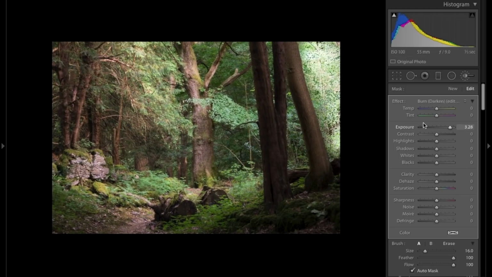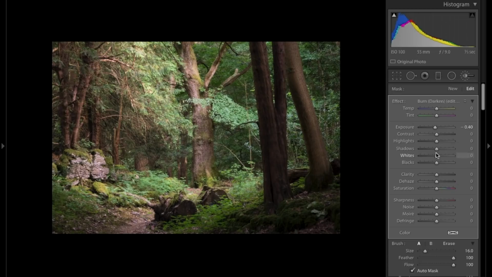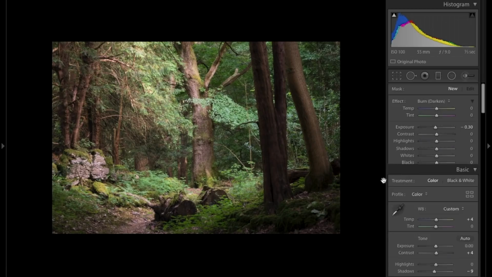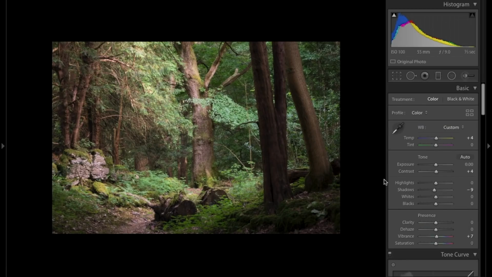And you can see here, obviously if I went like that, it looks absolutely ridiculous. But it's really subtle. I just want to darken it down a bit. I might bring the whites down a bit. There's quite a lot of whites you can see there. Might bring that down a fair bit actually. So something like that. And yeah, that's the final edit, guys.